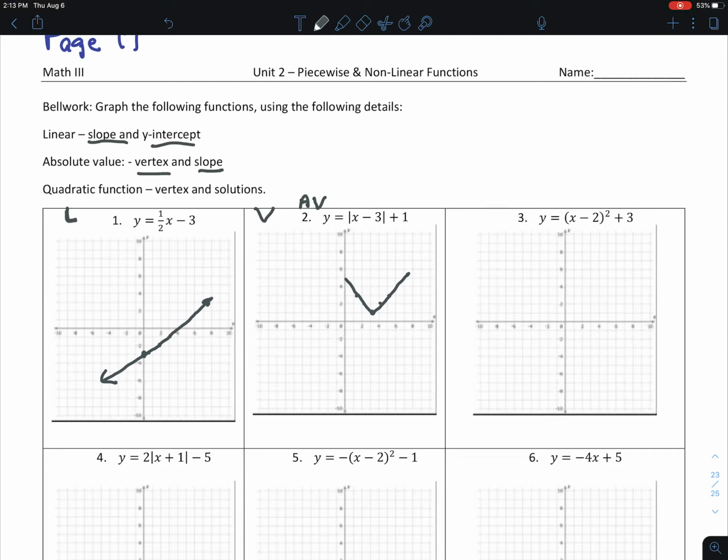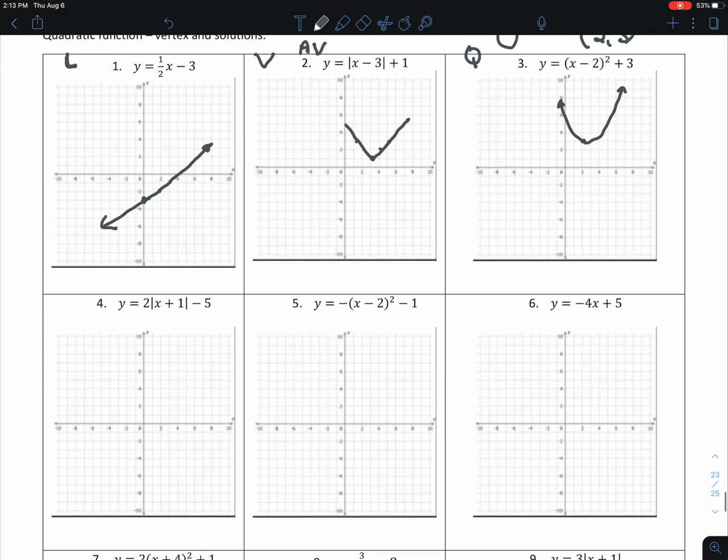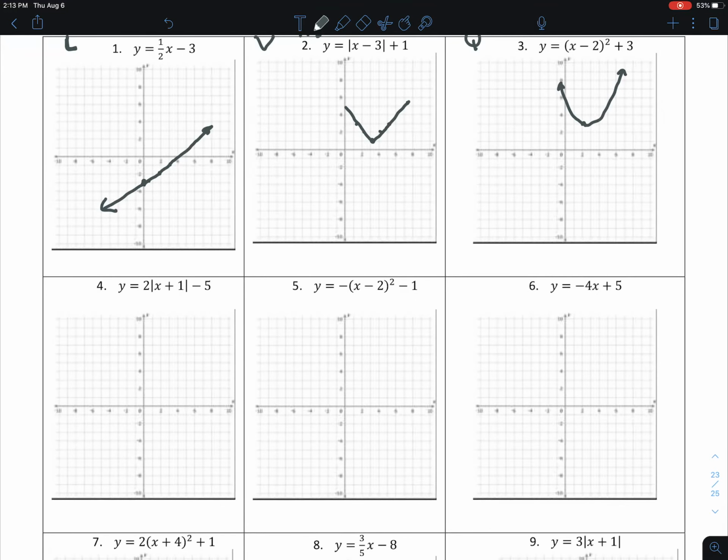All right, so if it's quadratic, we haven't talked about how to find the solutions. You can't do that by graphing it, but I'm just going to sketch it like we did before. So my vertex is x is 2, positive 2, and y is 3. 1, 2, 3. So this is going to be quadratic. It's going to be U-shaped, and my vertex is 2, 3. So I go to 2, 3. It's going to be normal, so I'm just going to sketch a normal graph there because it's not a vertical stretch or anything.